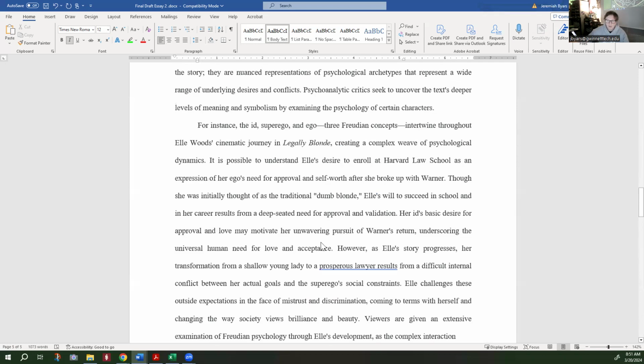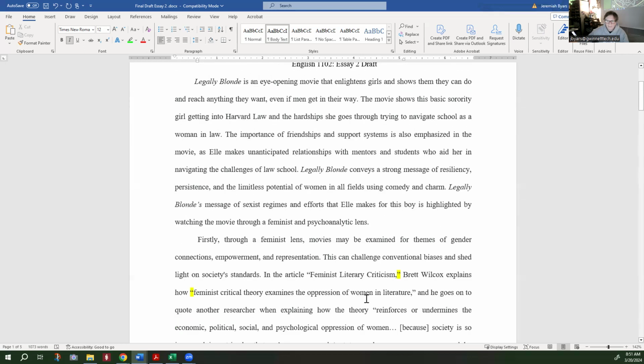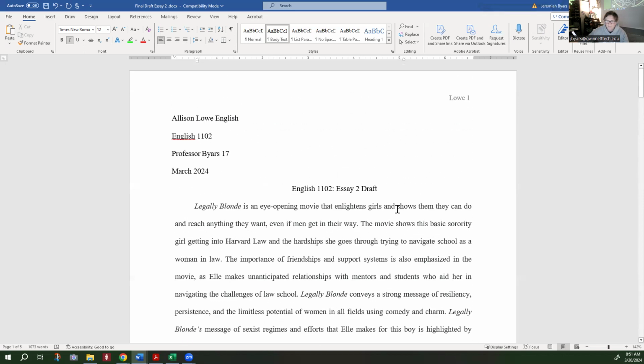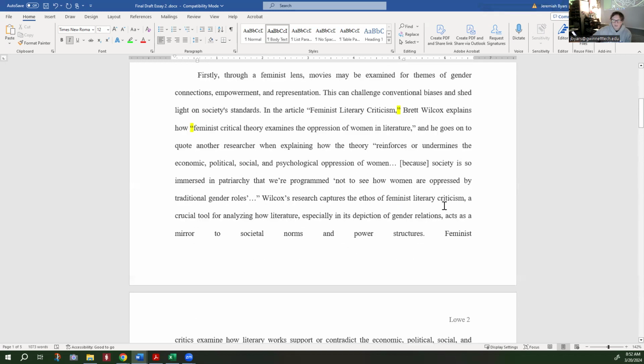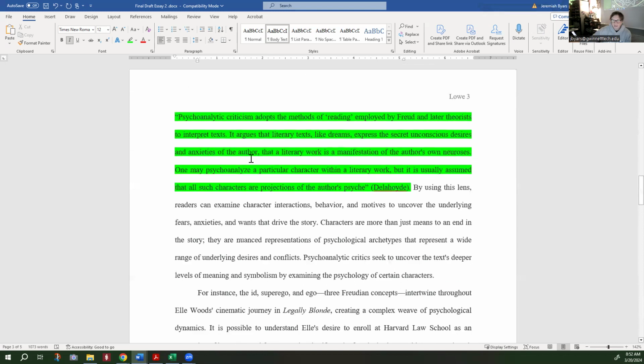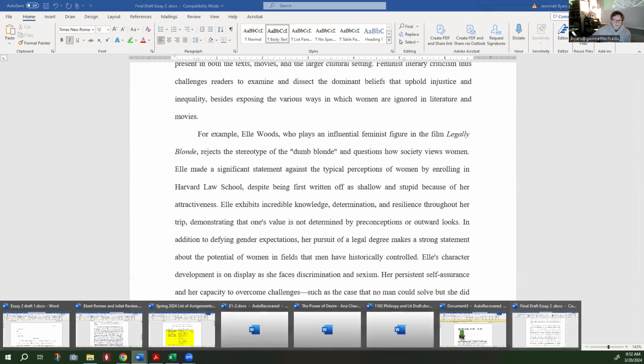So one, two, this would end up being a third error because it was way too long. And then this was right here, four. So like four errors. So we're looking at somewhere around a B. So you would want to get those things fixed up before you submit this paper. Quotes cannot be that long. Okay, so that's one of those examples I wanted to go over.